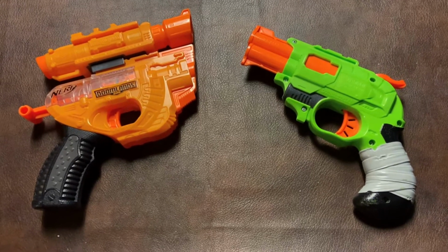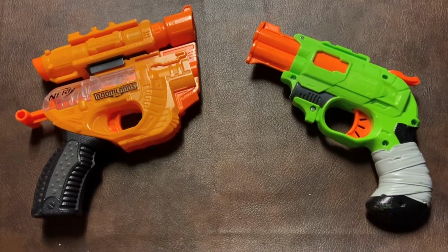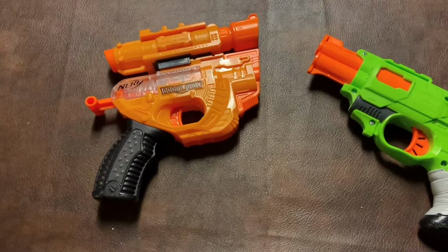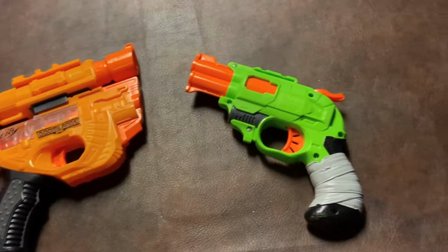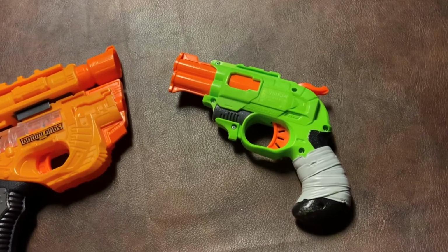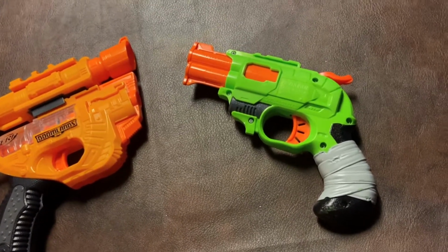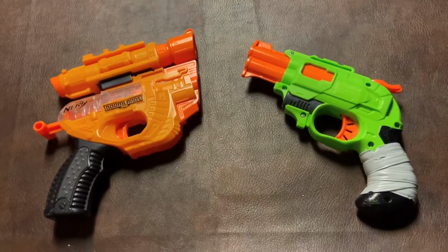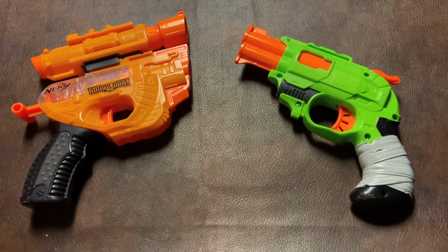So two Nerf sidearms that I tend to favor a lot are the Holdout and the Doublestrike. The Holdout is a single-shot spring-powered pistol, very nice ergonomics and whatnot. The Doublestrike is really more practical. Two-shot, spring-powered, and hammer action, so you can operate it with one hand. But which one is better? Like, which one is objectively better? That's what we'll be covering in today's video.